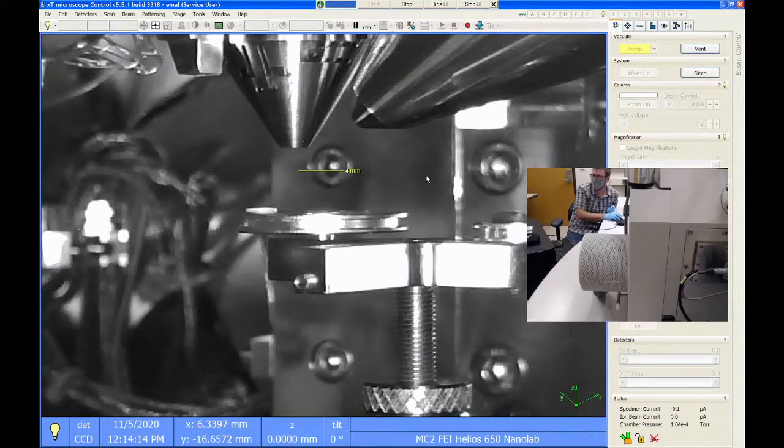So just kind of keep that in mind. Shorter times are better. Now there's no harm in letting the chamber pump longer. It's actually beneficial, especially if you're working with the FIB and you want really, really precise small FIB cuts. Better chamber vacuum is the way to go.